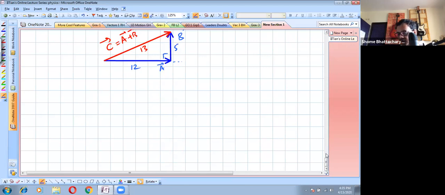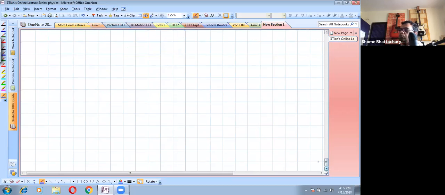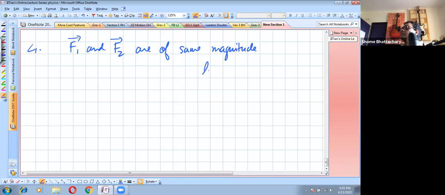So I'm reading out the fourth question. It says two forces of equal magnitude act at a point, and the square of their resultant is 3 times their product. Find the angle between them. Okay. So first of all, we have to try and understand what it says. We are talking about two forces, let's say F1 and F2, and they are of the same magnitude, that is given to us. So let us say that equal magnitude is x each. So mod F1 is equal to mod F2, or magnitude of force F1 is equal to magnitude of force F2, which is x.